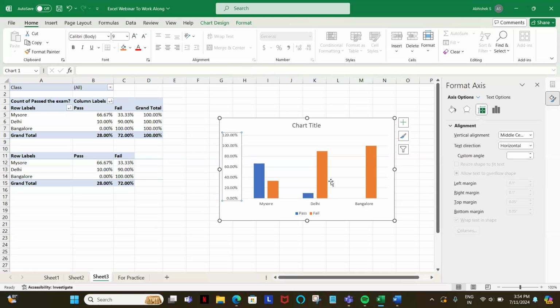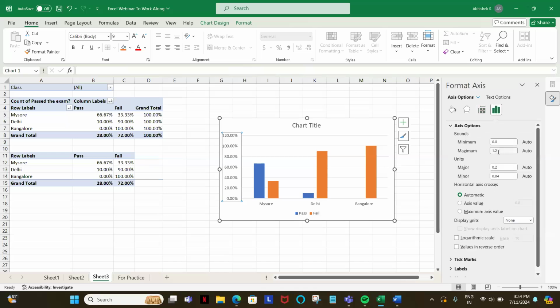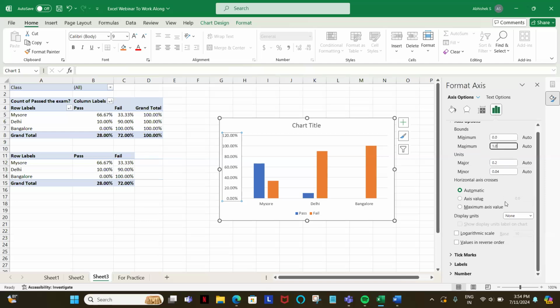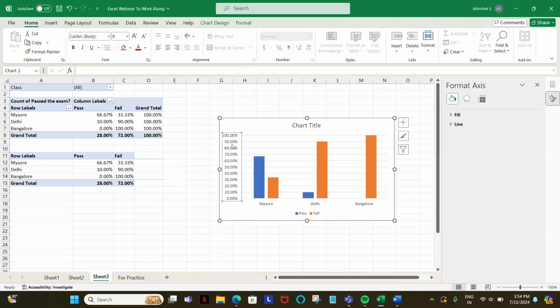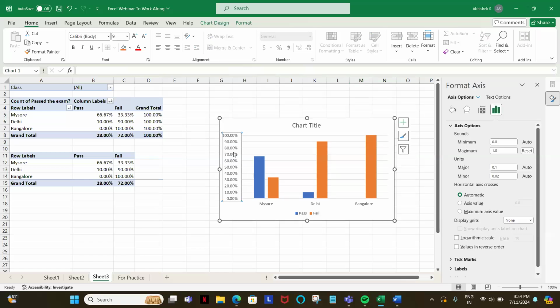In here, if you select this, there should be, yeah, in here. Sorry, it took long to search this. I don't use Excel for dashboarding, so sorry about that. So if I just select 1.0 over here, then it changes from 120 to 100.